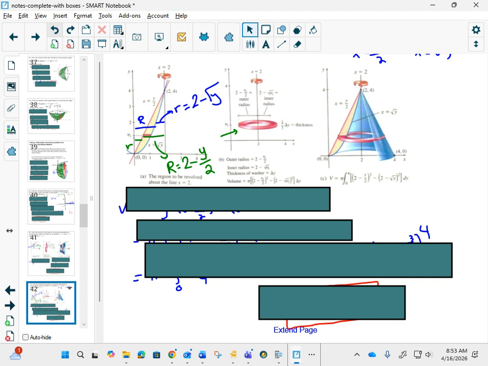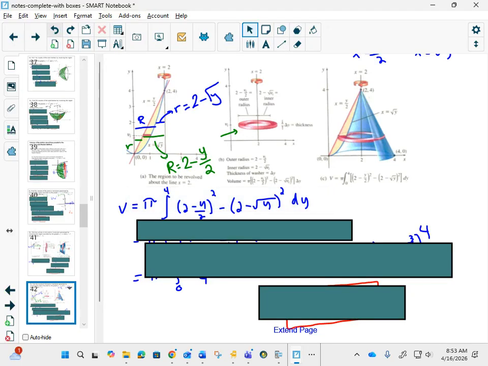Getting the setup is the hardest part. Now the process from now on is the same as we've done all the way through. How do I find the volume? I do pi r squared, I do big radius, which is the green one, right? This is the green one, I'll put a green box around it. Minus small radius, that's the blue one. The blue box around that one.